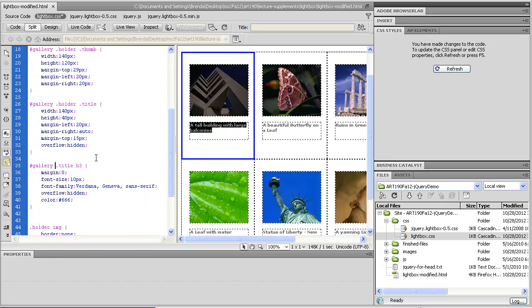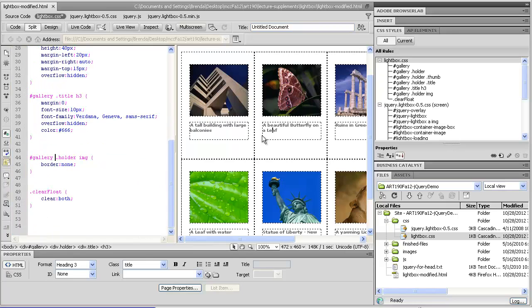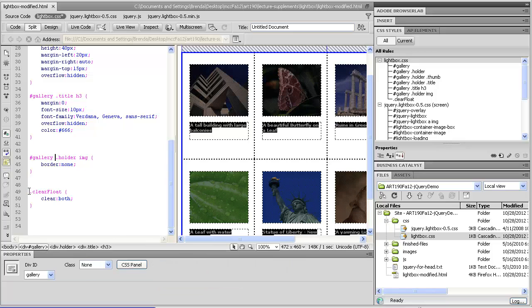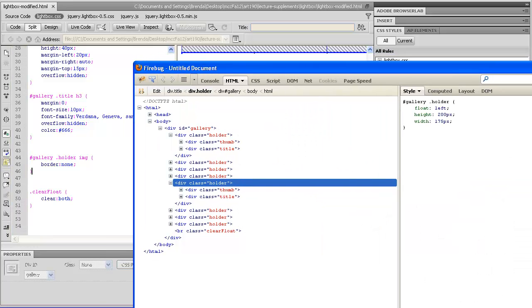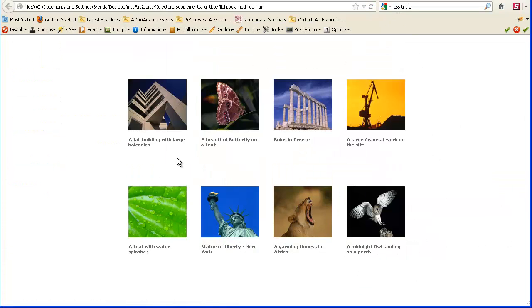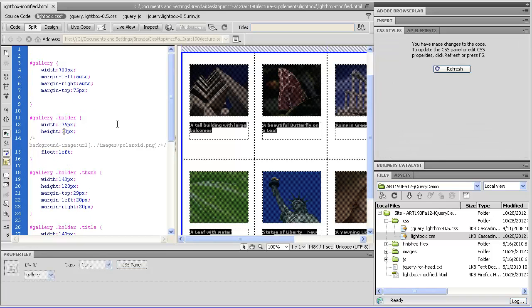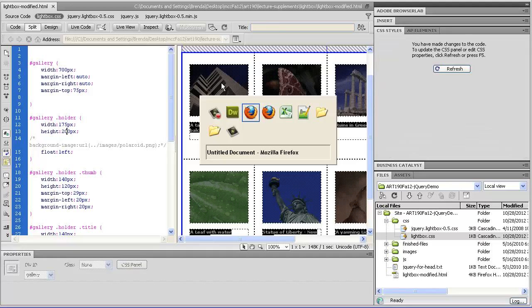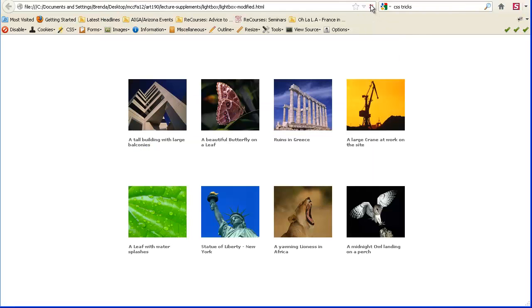But now when you bring these styles into your main site style sheet, because remember gallery is the div that holds the whole thing, then in clear float you probably already have that in your site, and if you don't, it's good to bring it over. And then you can just refresh here, but this way it's super specific. And oh, I didn't change the height of that. What was that supposed to be? That holder, I changed it to 200 just on a guess. There we go.